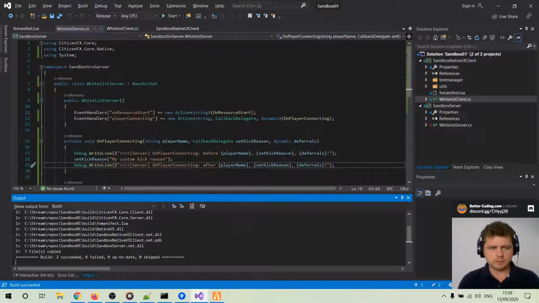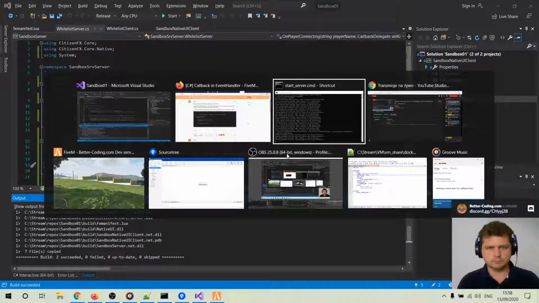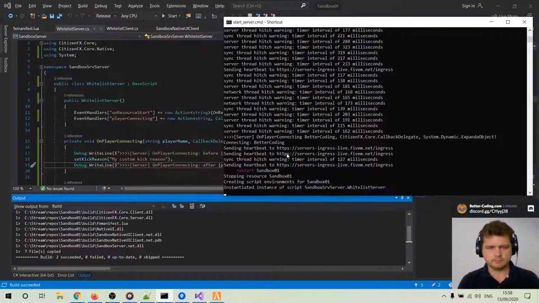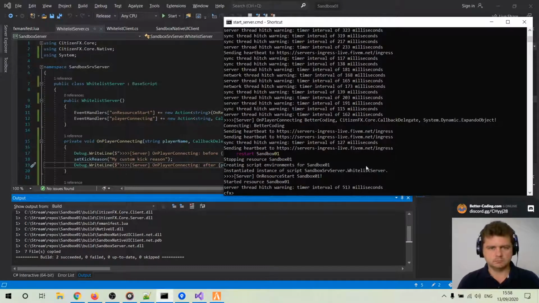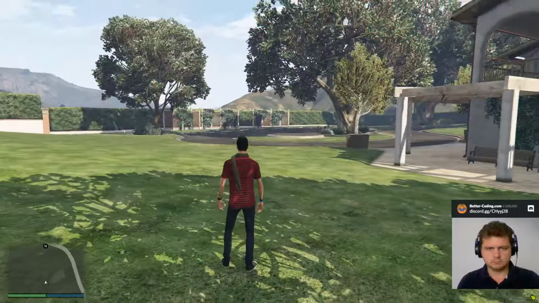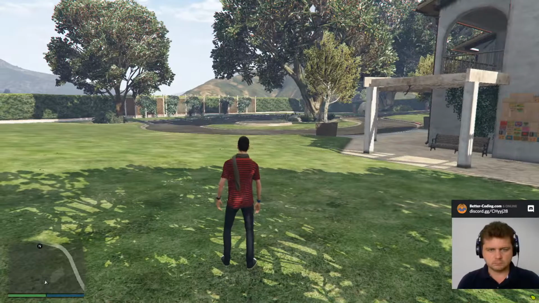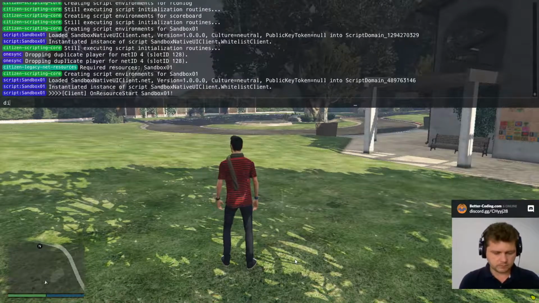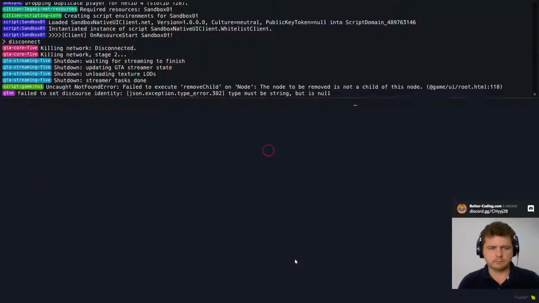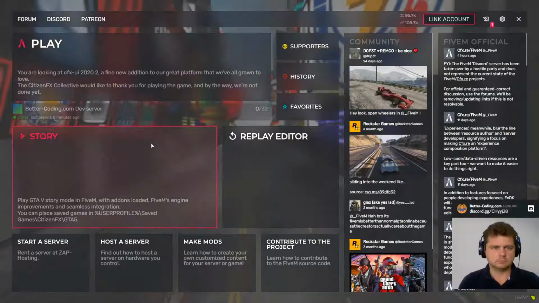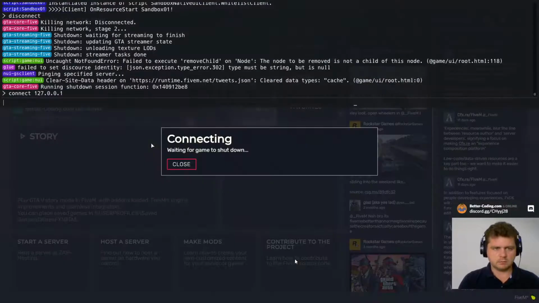Okay, let's build a solution and let's try to test it. I need to disconnect from the server. Okay, I will try to connect. Maybe there is some command like connect to my localhost.